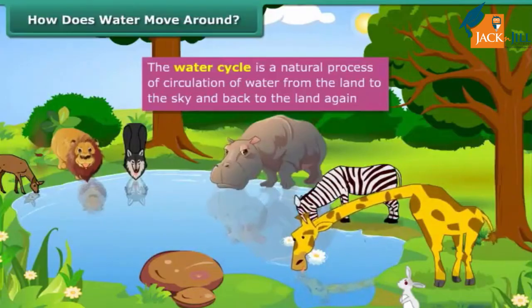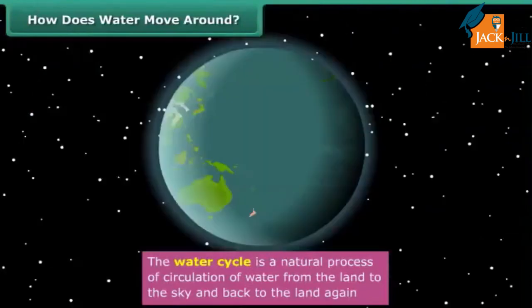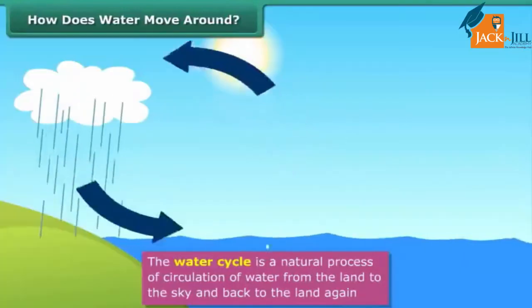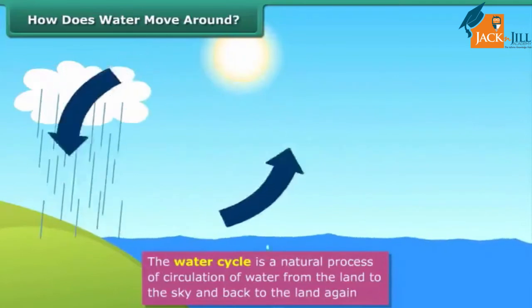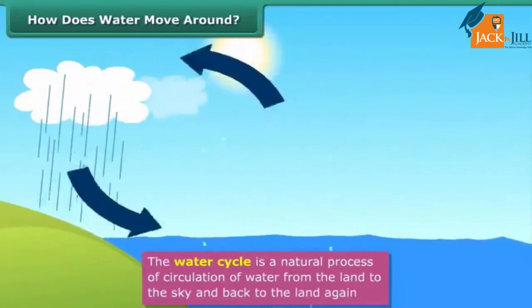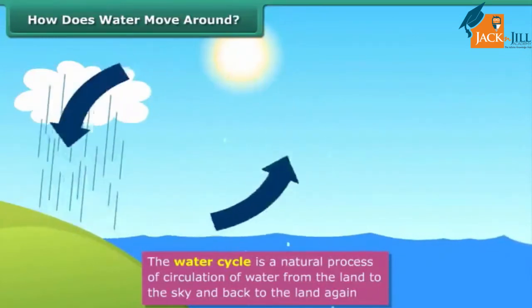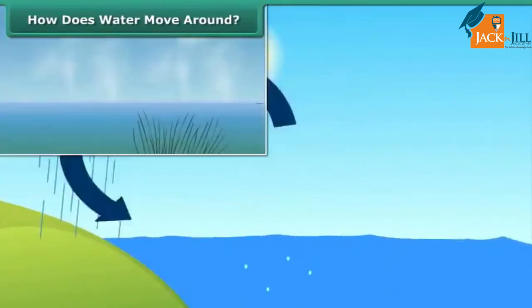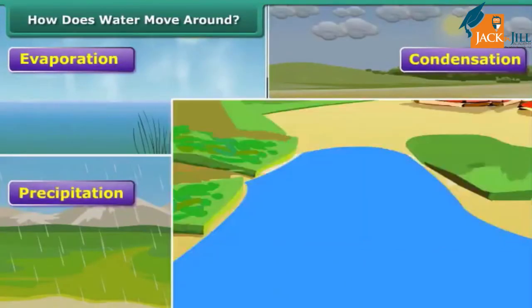How, despite consumption of water by living things on Earth for hundreds of years, has the balance of water on the planet been maintained? It is the water cycle which makes it possible. The repeated changing of water in nature from liquid to gaseous form and then back to liquid form is called the water cycle. There are 4 main steps in water cycle. They are evaporation, condensation, precipitation, and collection.